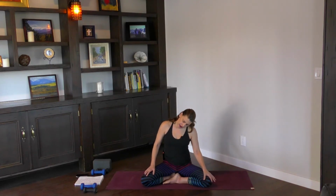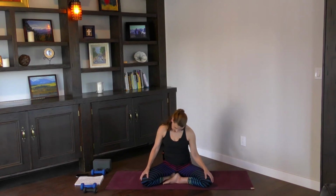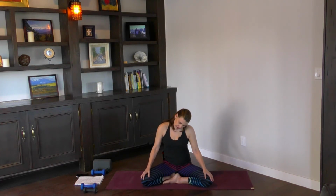Always finding those spots that need a little more attention, just hang out there. Let go of all the stress. And then coming back to center. Bring your chin up, sit up nice and tall again. Earlobes are right over your shoulders.